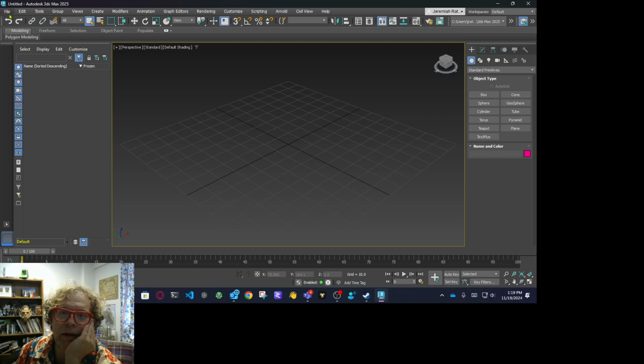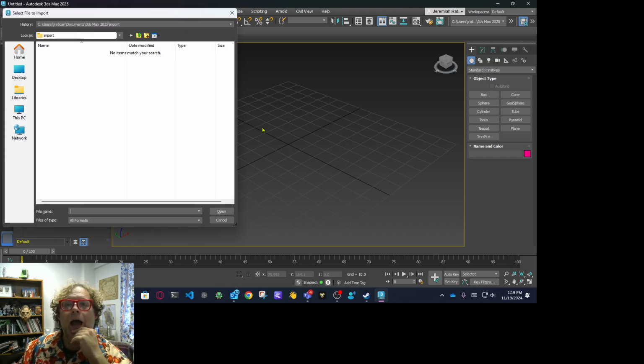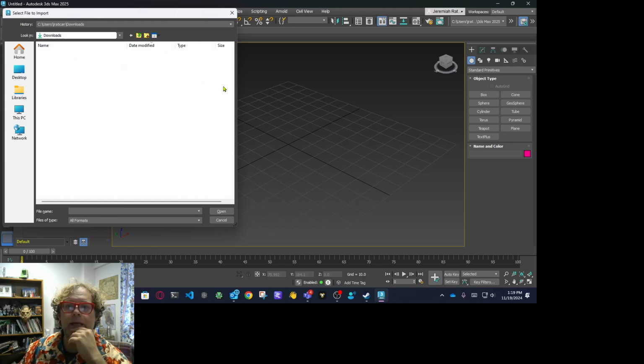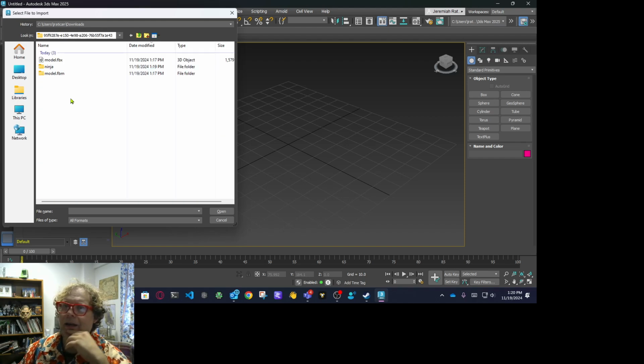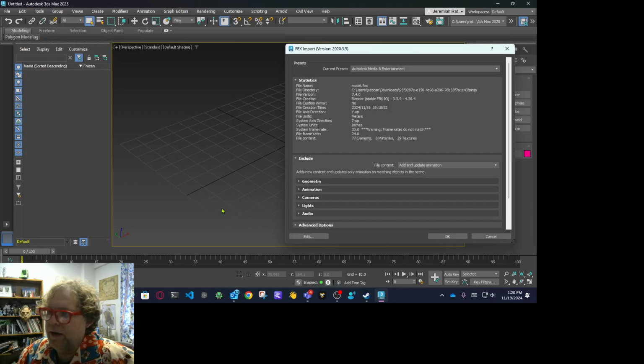Once the FBX files are converted, then all you've got to do is import it into Max. Now, I will say there's going to be one weird hiccup you're going to have to deal with when you get to Max. And what that is, you're going to have to delete the skeleton. So the conversion makes the skeleton funky. So let's do the ninja because it's the most complex, and hit open. You're going to see what I mean by funky in a second here.